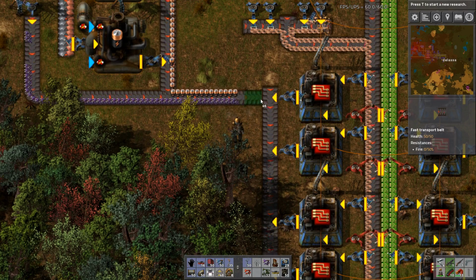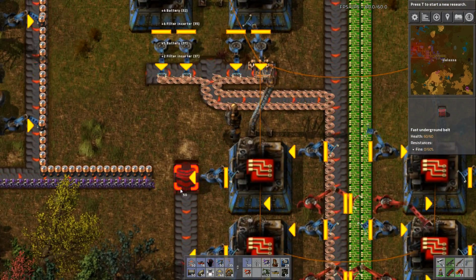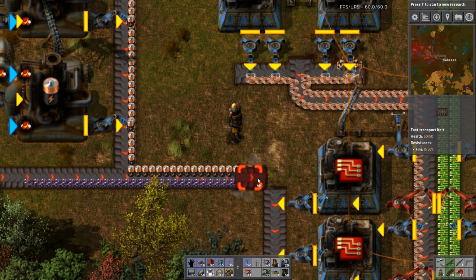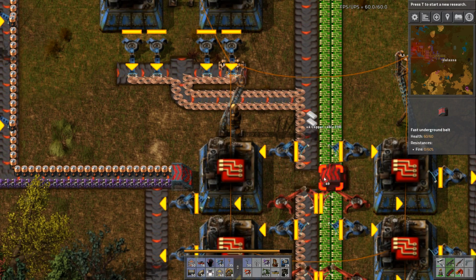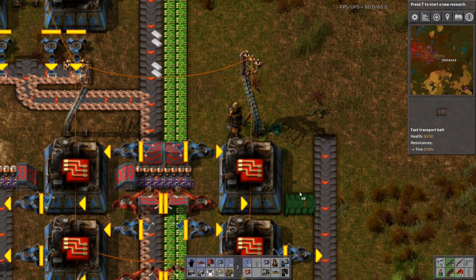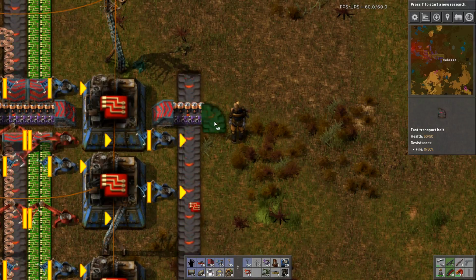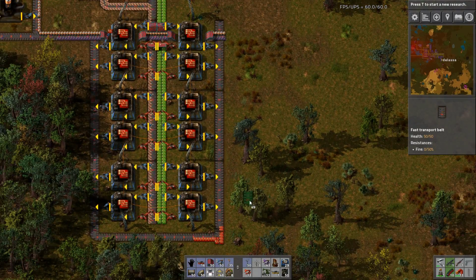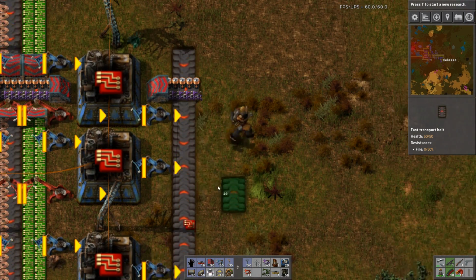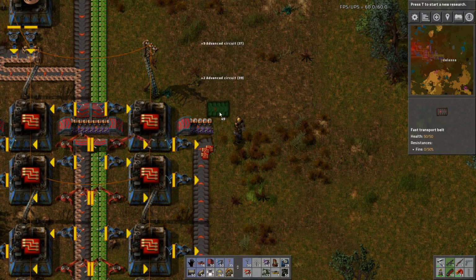So now let's get this other belt of stuff down this way. Actually, let's just run it underneath this guy. Okay. What I think I'll do, let's change this a little bit. Let's just run that up like that. Or we can even just go like this, I think. There we go.